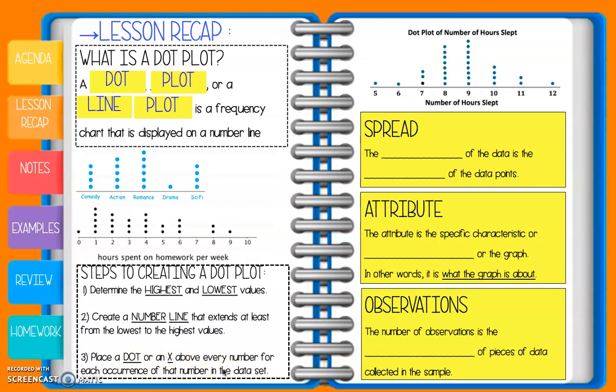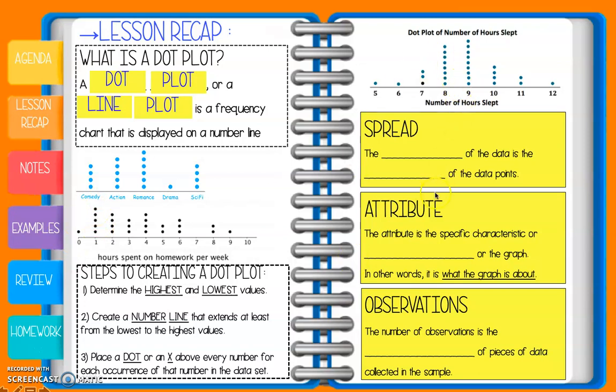Now, one special note. You need to make sure that your dots or your X's are even. You see how all of these are exactly the same size? They have to be exactly the same size, and they have to be equally spaced so that it is a true accuracy of their frequencies, how often they occur.